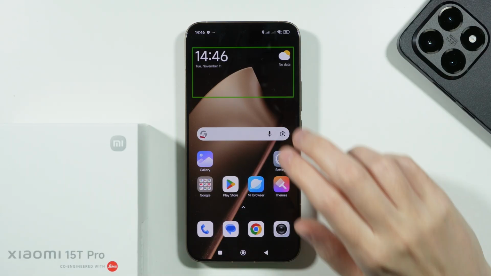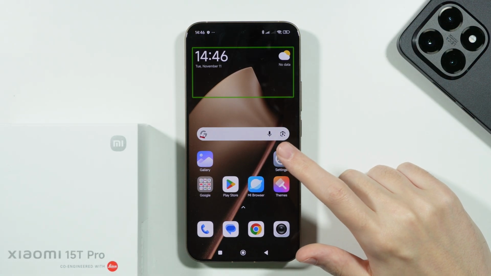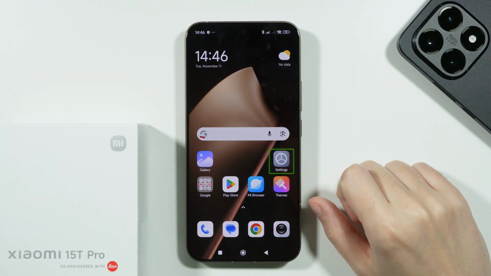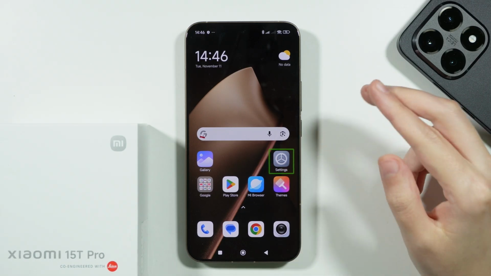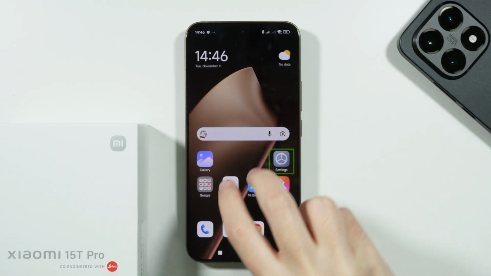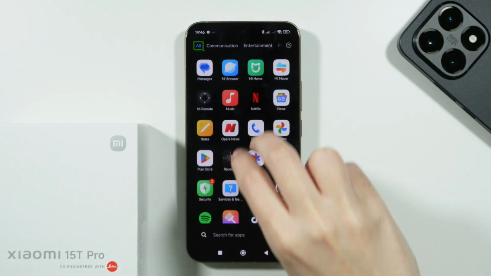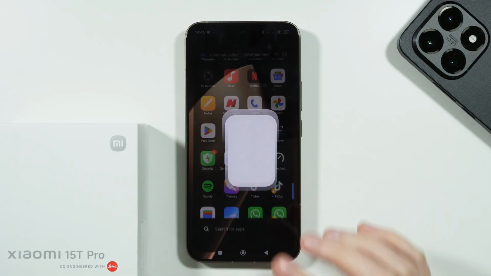Now, after that, let's start from the home screen. We're gonna go to settings. So we can tap on the settings app once in order to select it, and then double tap in order to open it. But if you need to go to the app drawer, or if you need to switch page, then once again, use 2 fingers to do that. So we're gonna scroll, tap on settings, and then double tap.